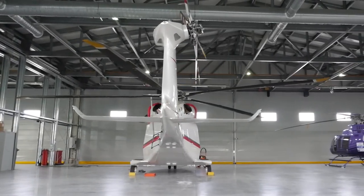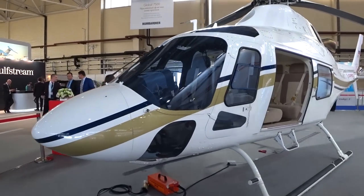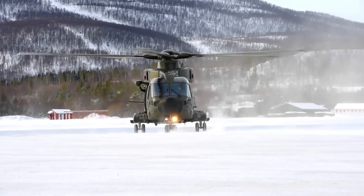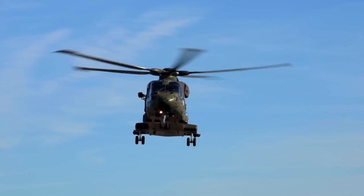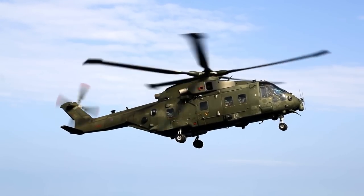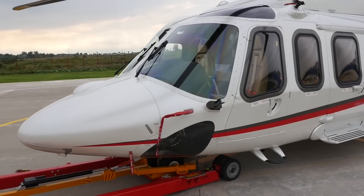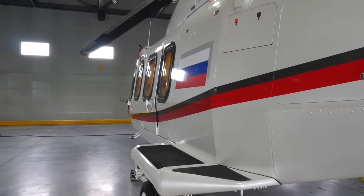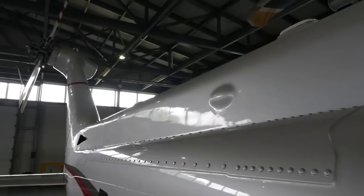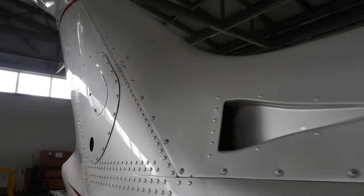Compared to its relatives, the appearance of the AB-139 takes the middle position in terms of brutality. The smaller AW-109 and AB-119 are classic light helicopters with a refined design and outlines, just like sports cars. At the same time, the European military choppers, especially the EH-101 — which later became the AW-101 — are on the other side of the spectrum, with a harsher design and more angular airframes meant for more aggressive operational conditions. The 139 took in a mix of completely new technological solutions and those proven on other helicopters, combining style and toughness. A design like that, coupled with the right balance between metals and composites, allows great flight performance and the capacity to work in quite harsh conditions.